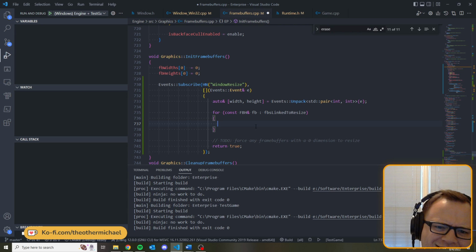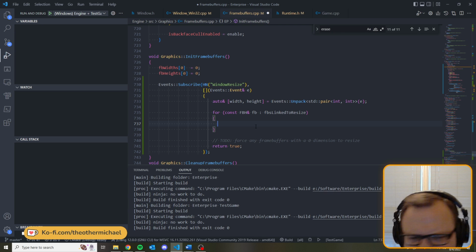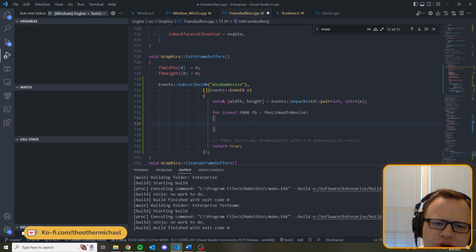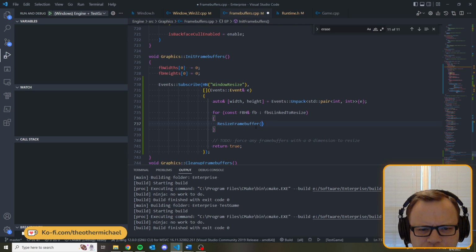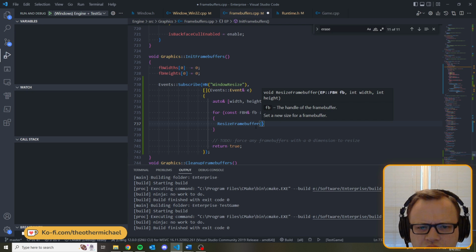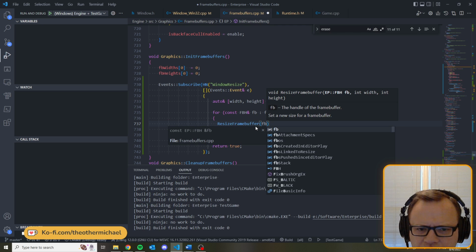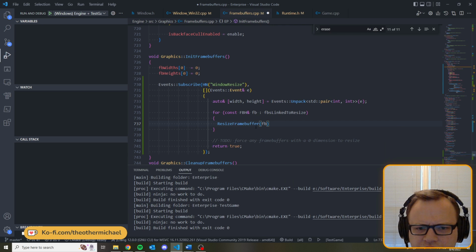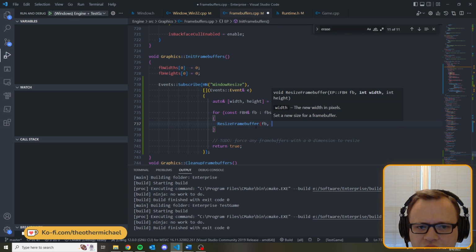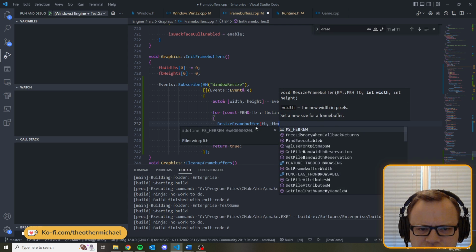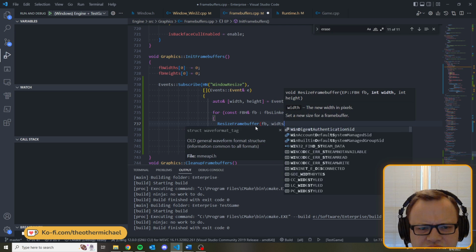So I guess I'll use a ternary expression for this. So we'll say resize framebuffer, we'll call it on that framebuffer. And the width will be, I guess it'll be FB widths, right? Or widths.